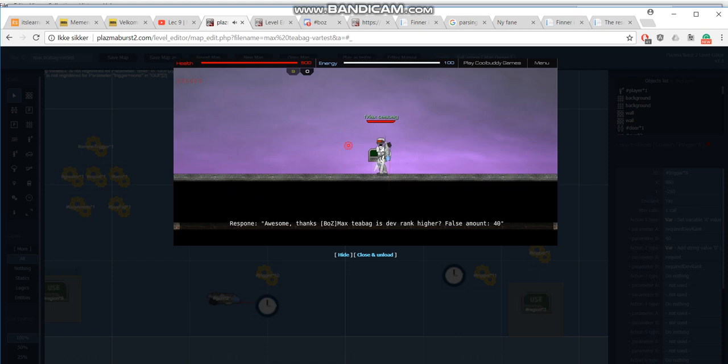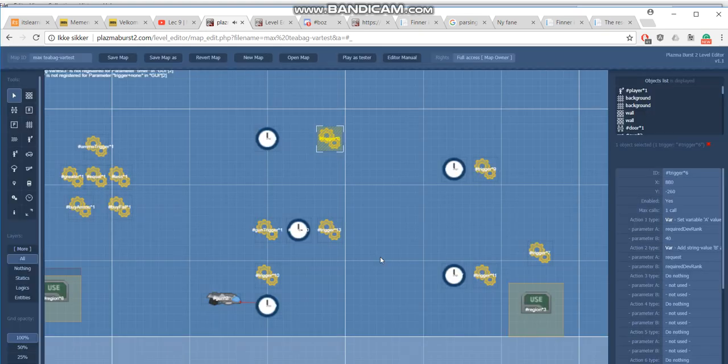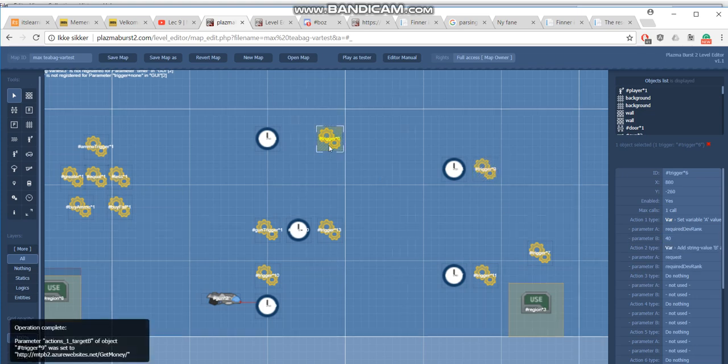Awesome, thanks, Max Teabag. So that's the nickname. Is the dev rank higher? That means that 40 is not higher than 62, which is correct. And we also get the amount 40. So now we have this working perfectly. Again, the original request is just get money with a slash, and then we can have a variable called 40.